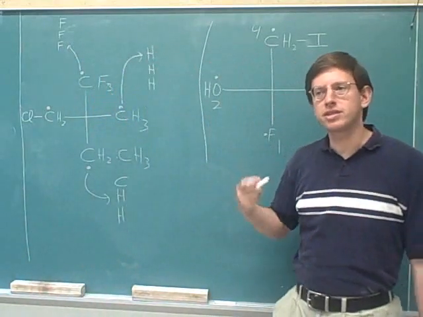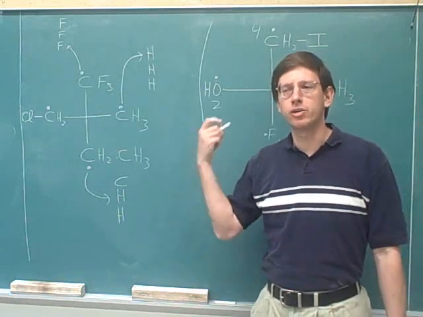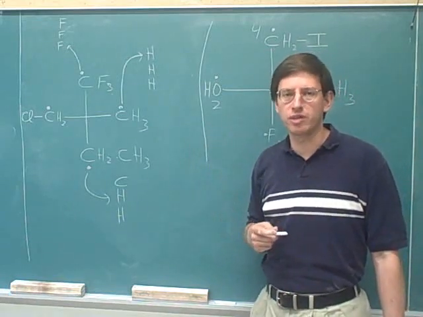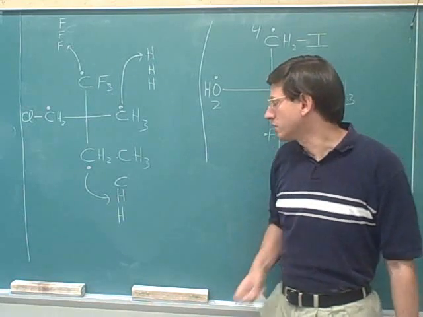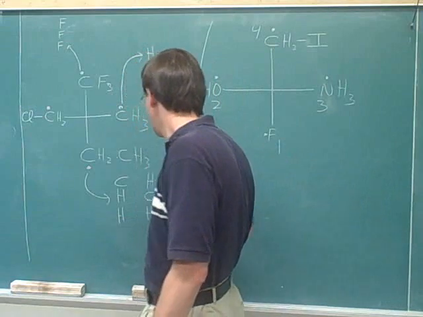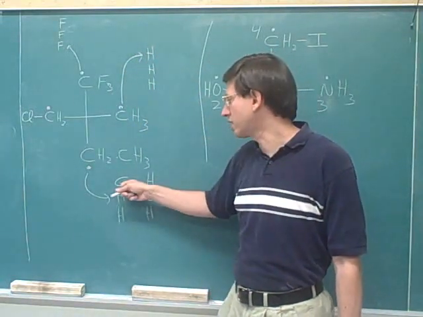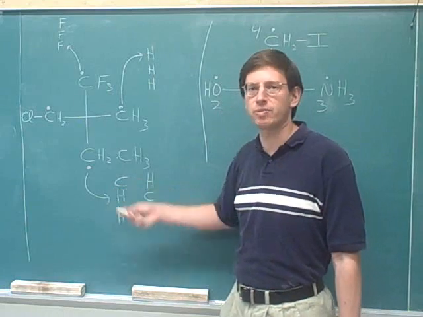By the way, when you list the three things that the atom is attached to, you should always list them from top priority to bottom priority. You always put the best priorities at the top. So for example, when we make this list, we would not want to write it with hydrogen above the carbon. We should put the carbon at the top of this list because it's the higher priority.